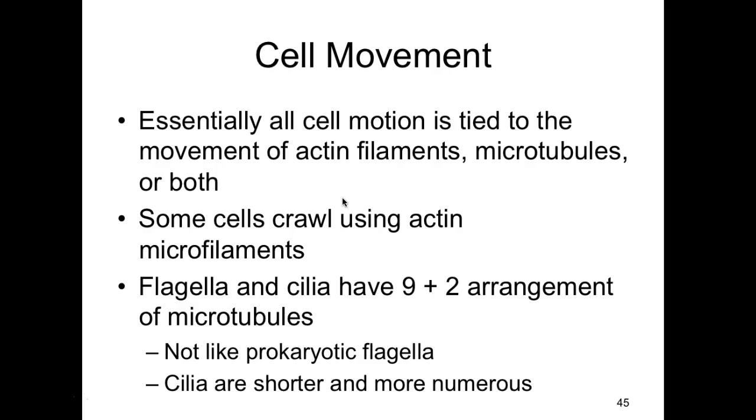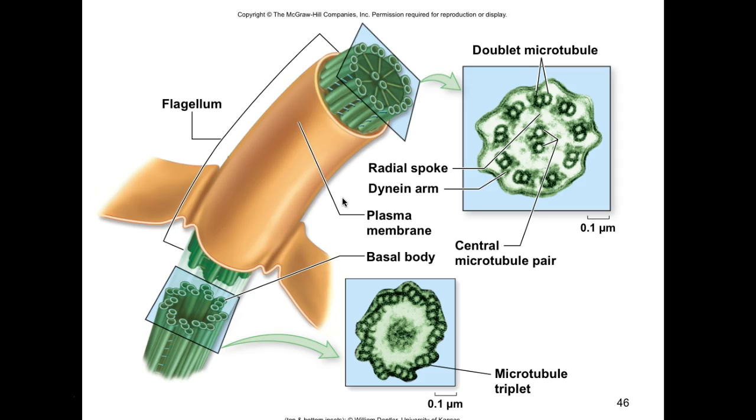Cilia look like a bunch of little hair projections that are going to extend off the cell, where a flagellum is going to be 1. Some cells might have 2 flagella. If you think of the tail of a sperm cell, that would be representative of a flagellum. So there you get that 9+2 complex there for flagella and cilia.